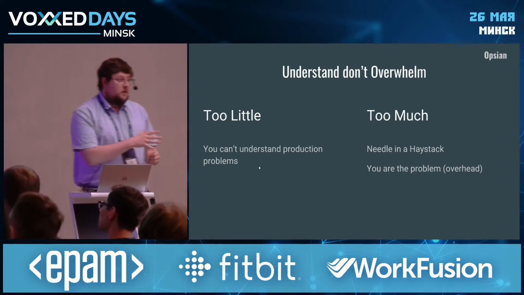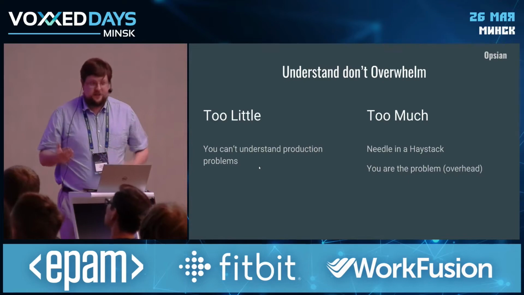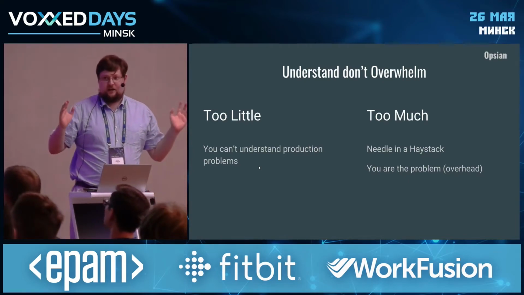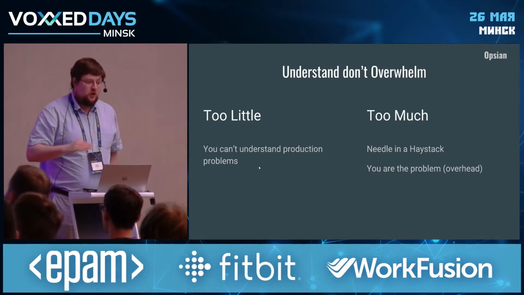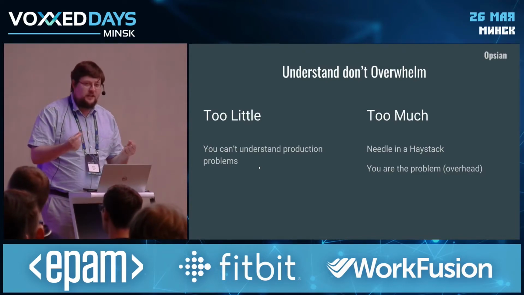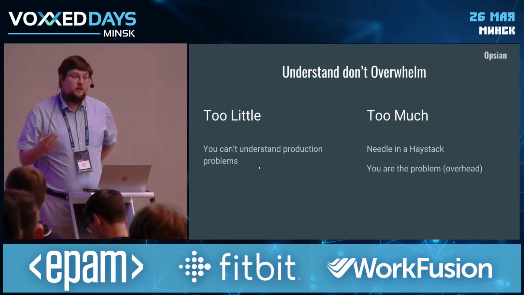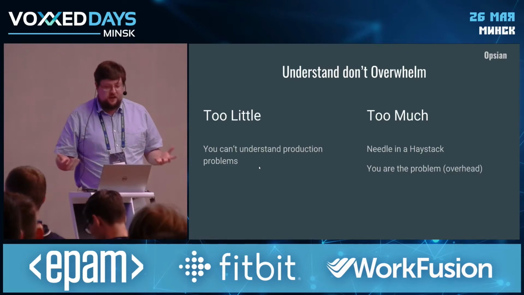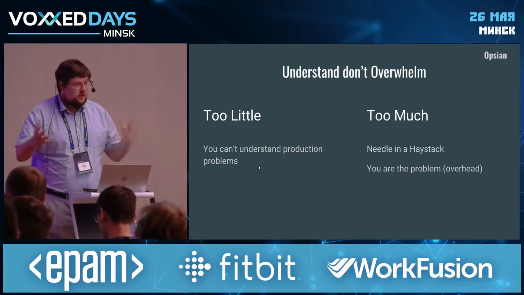But if you have too much information, if your porridge is too hot, then you get the other side of the situation, which is the needle in the haystack problem. Instead of just guessing a few different options, you start looking at lots and lots of different metrics, and you can't figure out exactly what the root cause or the root problem is. Perhaps you become the problem. If you have too much overhead on gathering this information, you can often become a cause of performance problems yourself. So you've got a bit of a trade-off there.